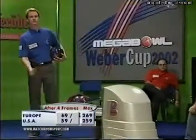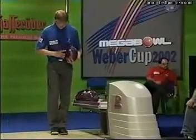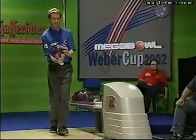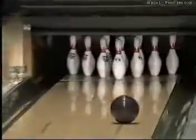Still waiting for either man to catch fire. They're both bowling well, but you don't get the feeling that either of them is quite the governor out there at the moment. It appears to me, Nick, that they're sort of slow bowling each other, taking their time, which may distract the opponent. Thomas has managed to get another strike in frame 5, but as I say, they're not rushing themselves. Well, that's the key, isn't it? In any sport, do it at your pace if you possibly can.